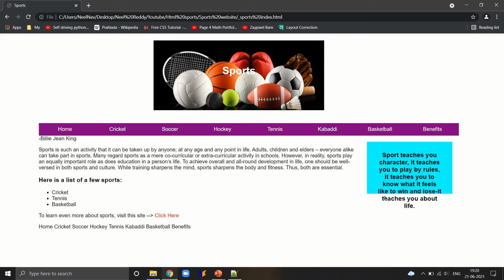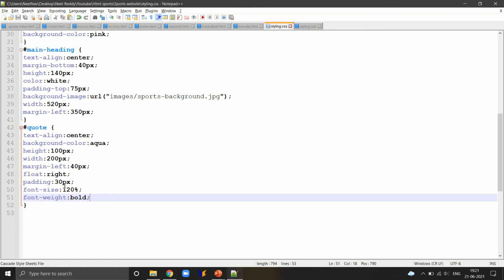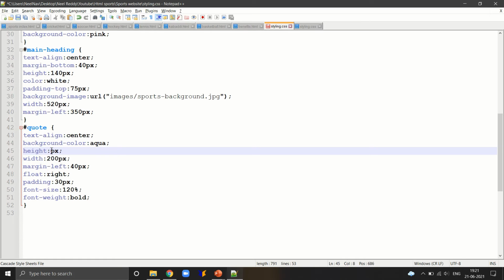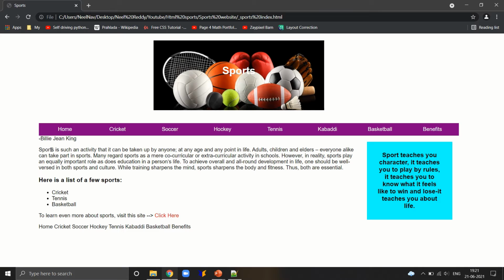And since this size is bigger than the background color, it's coming out, so I'm gonna actually make the height bigger itself, like I'll say 200 pixels. That's too big. 180 pixel. Yes, this is perfect.